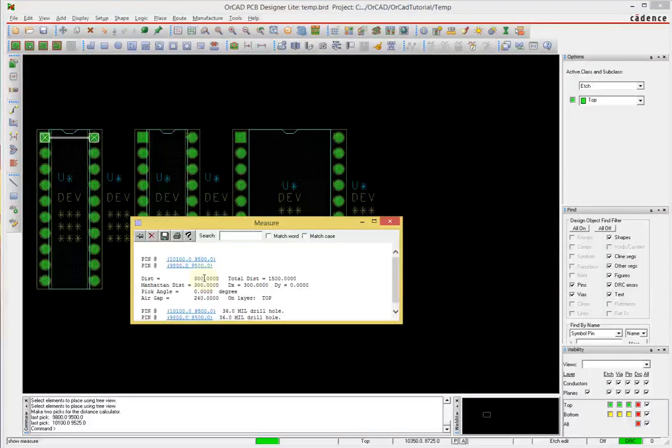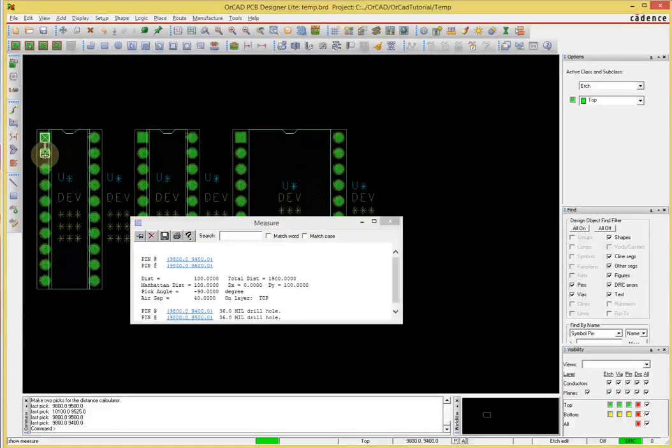Right? And then I want to measure the distance between this pin and this pin here, adjacent pins, and the distance is 100 mils. Now for our 14-pin dip package, I said that that's what we needed, right? What about this one? The spacing between this and this is 300 mils. This and this is 100 mils. So these are the same package, but we need to also look at the holes.